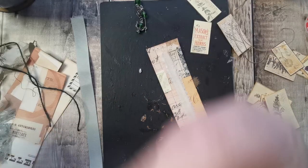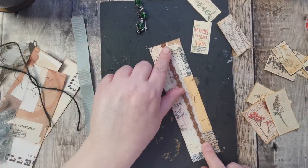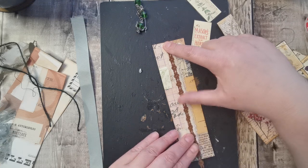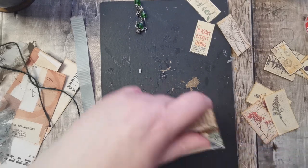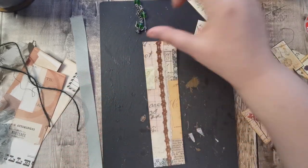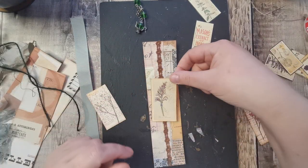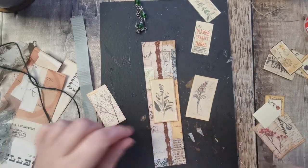Right, I was putting the brown on, wasn't I? Right. Like that one. I like that better.